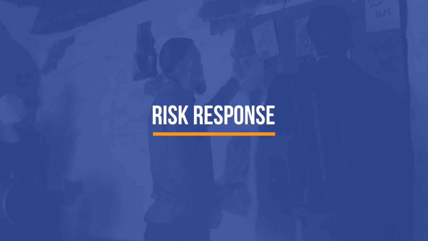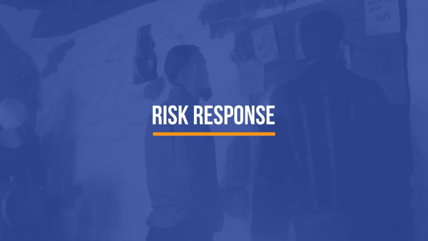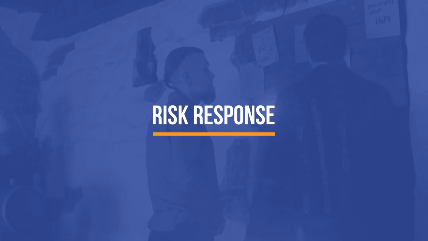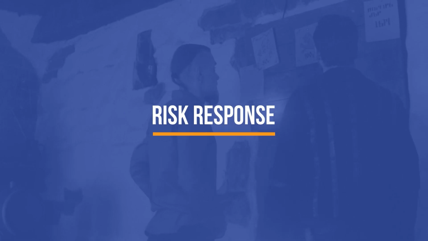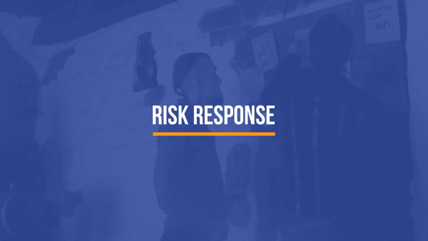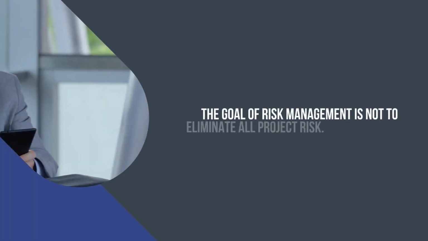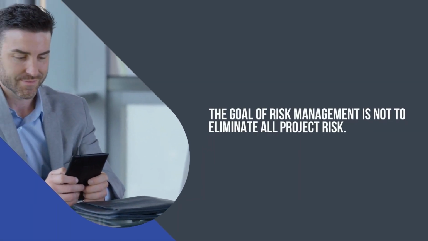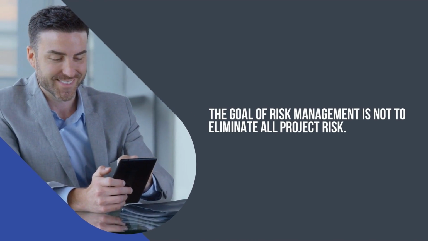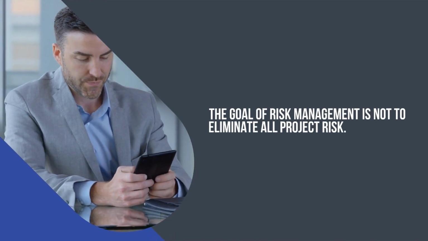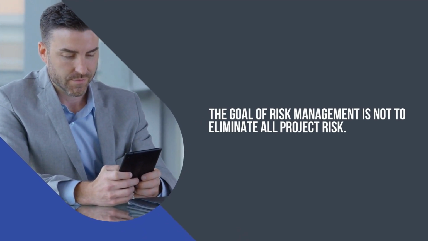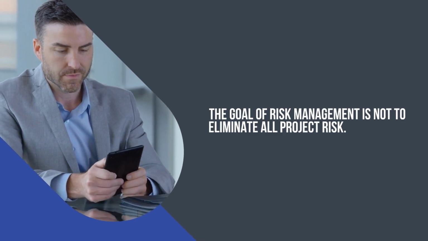Risk identification and assessment form the basis for sound risk response options. Once a risk has been identified as being above the project risk tolerance line, the project team must identify a strategy to best respond to the risk. Remember, the goal of risk management is not to eliminate all project risk. Rather, the goal is to recognize when to respond if risk exceeds the project tolerance levels.